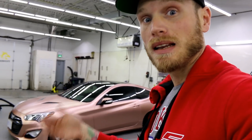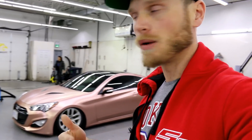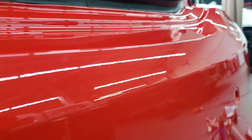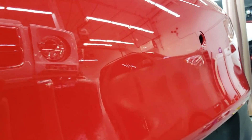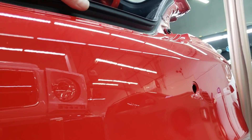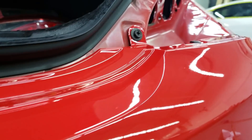The bumpers were sent in for re-spray and the job could have been a lot better. There are a lot of particles of dirt embedded in the bumpers — I'll roll some video of that now. They also didn't mask off certain parts they should have, so they painted over some black trim pieces on the bumpers which should have remained black. Now those textured plastic areas, if I wrap them and peel the wrap off later, the paint may not stick well and could peel the rest of the bumper with it. So repainting had to be done in order to rewrap the car — you kind of get what you pay for.